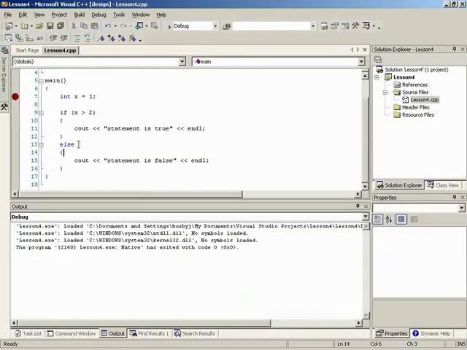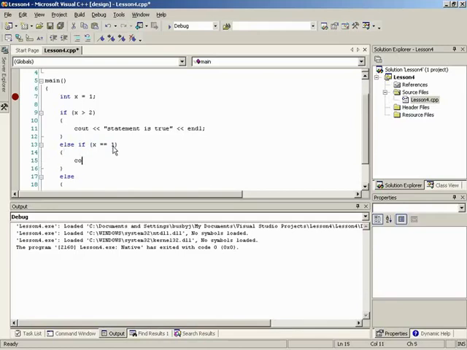Another thing we can show is else if. Now, else if is very similar to else, basically. All it is, is appending an if to it. So we can say here, else if x equals 1, then we go into here. If x is greater than 2, anything greater than 2 will evaluate to true. Otherwise, else if, we just put an else followed by a space and then the if statement again, so that it evaluates this next expression, which says, is x equal to 1.